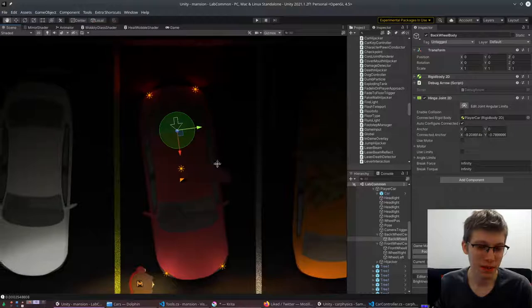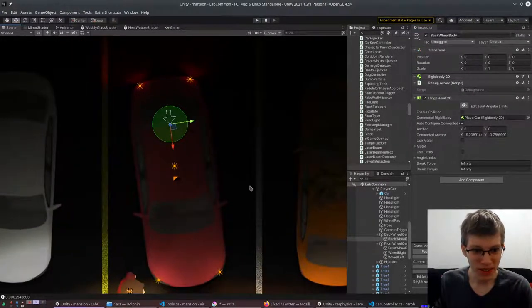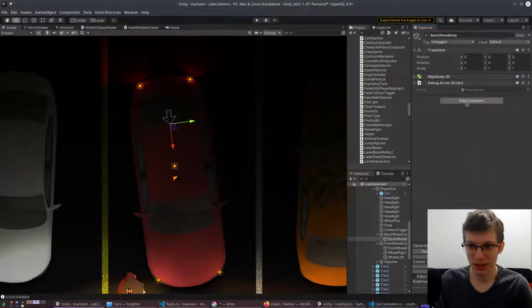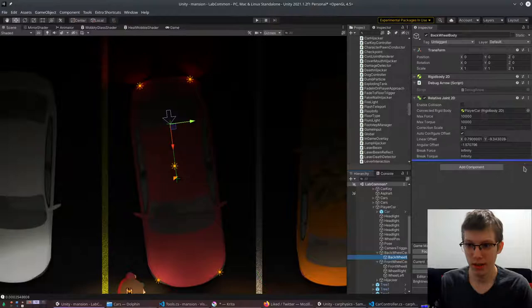Maybe I can give myself a little bit of leeway because of all the talking and stuff that I've done and all the introduction that I gave. Anyway, let's see how I go. So I need to just remove the hinge joint from the back wheel and just use a relative joint. And then use the player car as the actual body. And so I've got that.